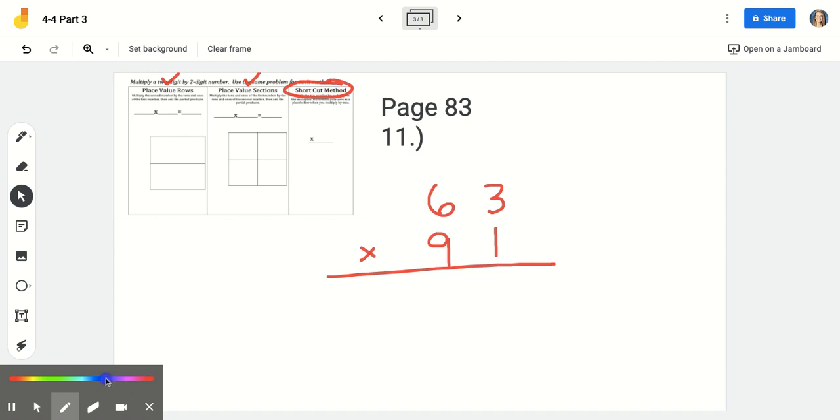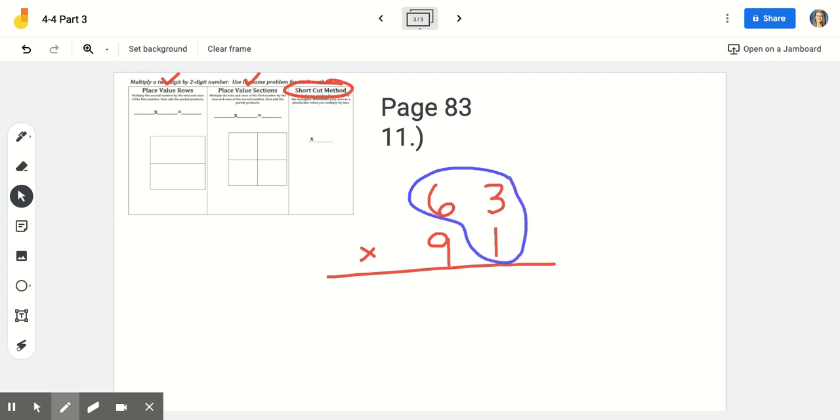Step number 1 is we're going to multiply the top factor by the second factor's digit in the 1 spot. So we have 63 times 1, and I can even circle that if it helps you. 63 times 1, and we're going to put our product onto the first row in our answer. So starting off with our ones place, we have 1 times 3, which is equal to 3, and then 6 times 1 is equal to 6. So 63 times 1 is 63. We're done with our ones place in our second factor. So I'm going to cross that out.